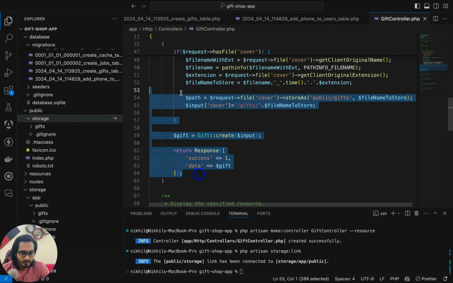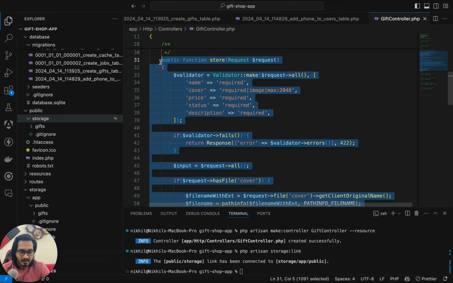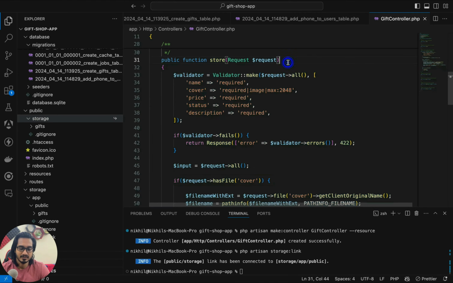Okay, so this one is ready. We just need to try it now. And how will I try it? I'm not going to do it with Ionic framework, because we are not going to create an admin panel there and work with that, but a simpler way to do that, which is Postman. So Postman will help us to achieve it. We will put on the HTTP request with the help of Postman here.